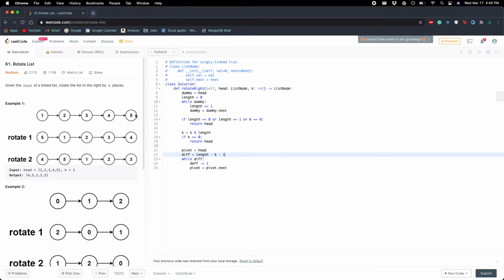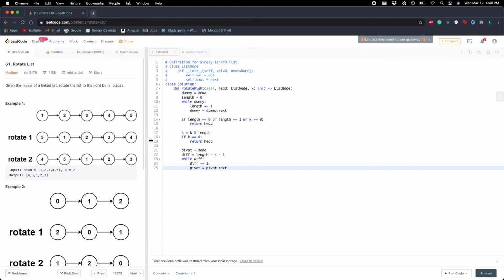Here our length is 5, k is 2, so 5 minus 2 is 3, and then 3 minus 1 is 2. Difference is equal to 2. So while difference is not 0, aka it's a truthy value, then let's decrement it and set pivot equal to pivot.next.